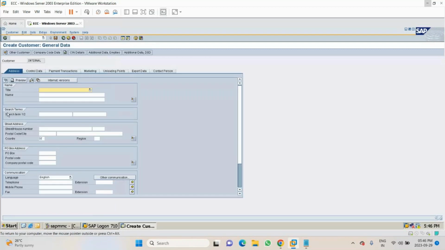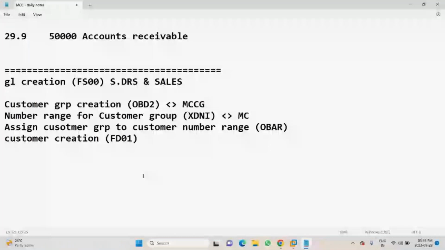Okay. Group is created, customers are created. However many customers you have to create, that many you can create. Till here, in case you have a doubt, you can let me know. Anybody has a doubt?